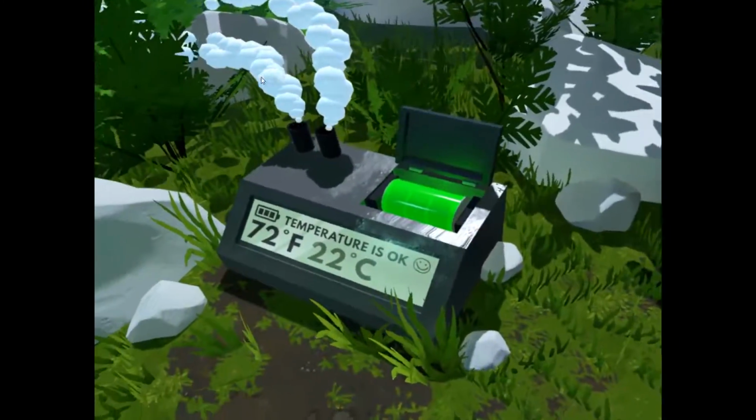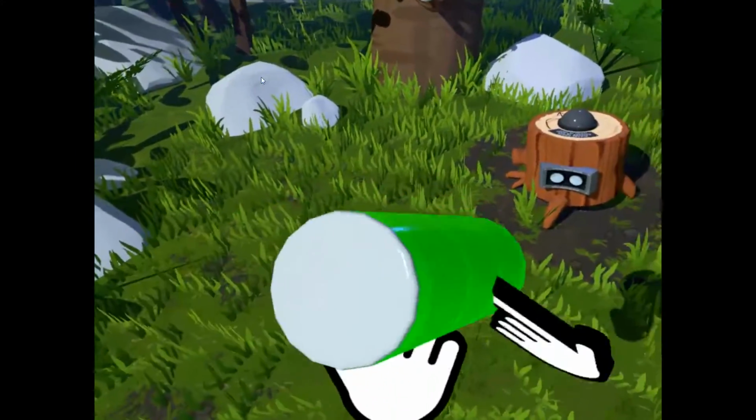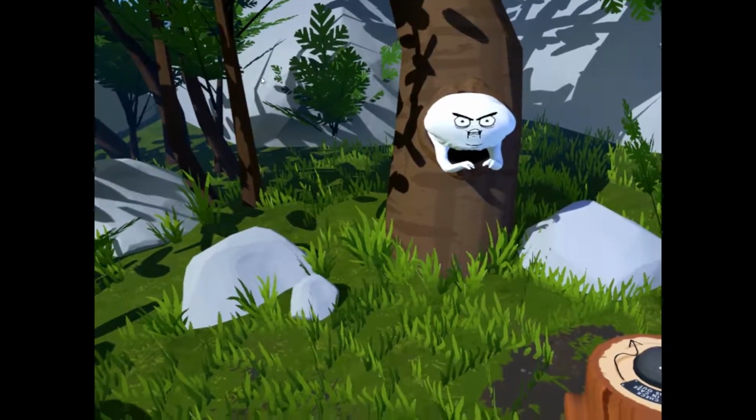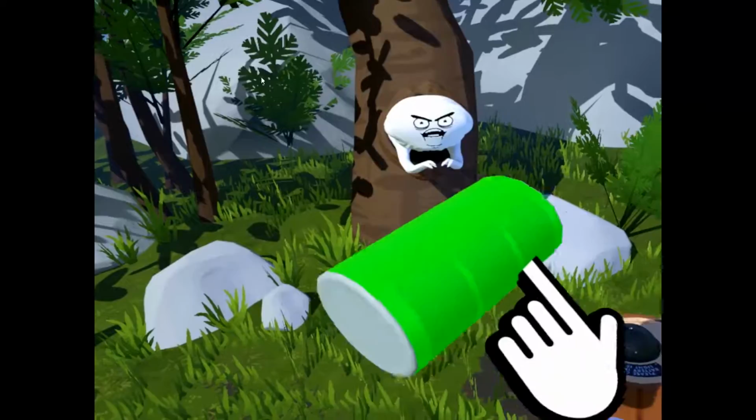Who is that? Get out of here! What are you doing here in my place? You broke my thing! You broke my metal thing! You broke it! It's important! You're not supposed to take that thing out of there! You don't even know what you're doing! This is my place! This is my world! Where did you even come from?